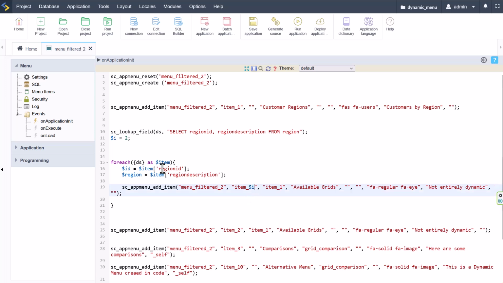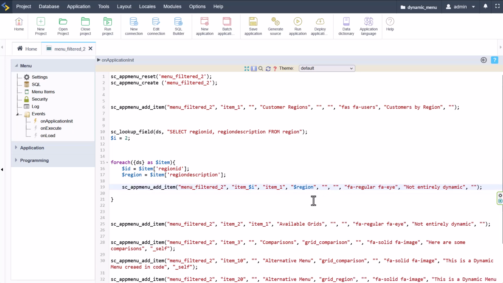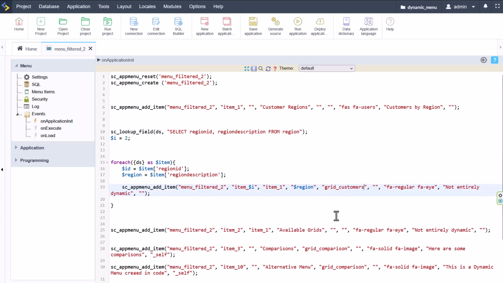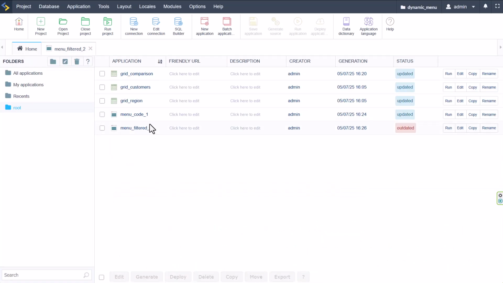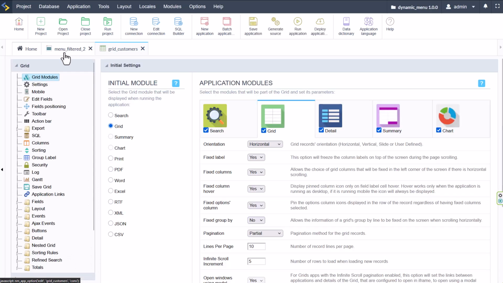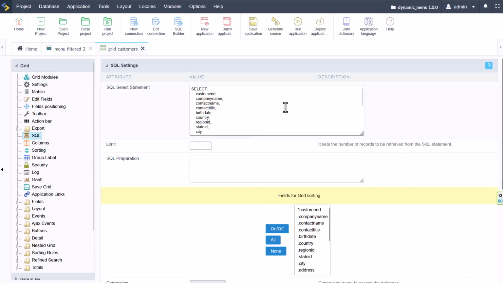Or our item, because we have set the item right up here. Now, below that, we have then item 1. So that will then become our parent ID, which is this one up here. Now, for our name, in here we may want to add the description so that we know what it is. And then after that, we want to open also our grid customers, which I will go ahead and open here, because within that, we want to adjust our SQL.